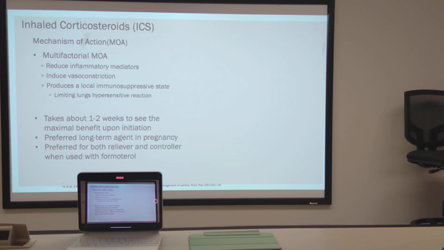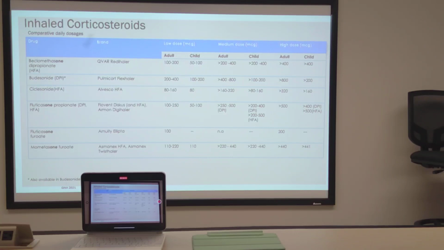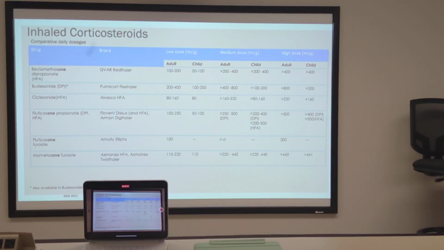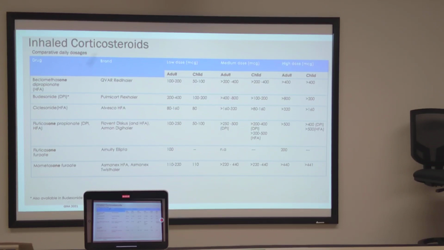All right. Inhaled corticosteroids. So these are our common brands of inhaled corticosteroids. It also has listed there your low dose, medium dose, and high doses. Now, this is not a table of equivalents, okay, but these are just suggested total daily doses for low, medium, and high for these inhaled corticosteroids. And I don't know if y'all noticed some commonalities in terms of what they usually end with, the O-M-E.